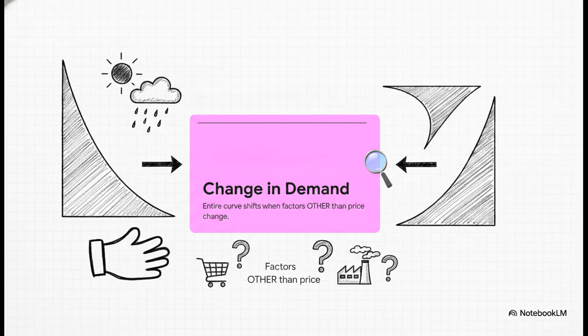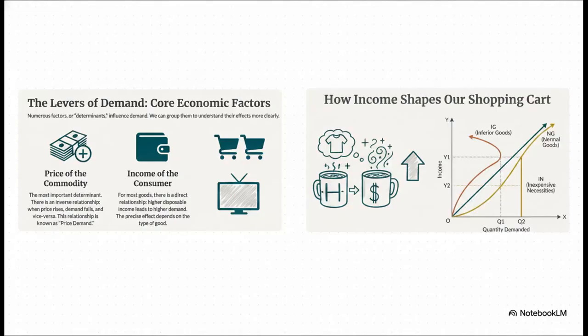Notice the difference there. Since the price didn't change, we obviously can't just slide along our old track anymore. Instead, external factors force us to pick up the entire demand curve and move it to a completely new location, shifting it either to the left or to the right. The actual fundamental capacity of the market has completely changed. And this brilliantly illustrates exactly what those external levers are. For example, if consumer income increases, people might suddenly demand more normal goods like, say, new clothes or flat-screen TVs. That shifts the whole curve to the right, even if the price of TVs never changed.